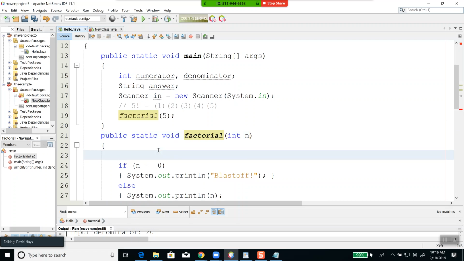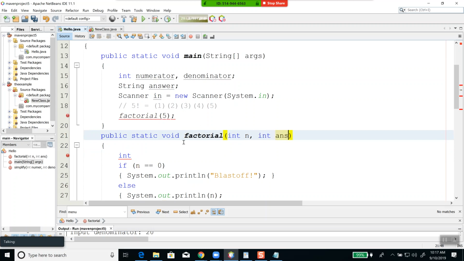Initially, my answer is probably a better way than I'm going to do this, but okay.